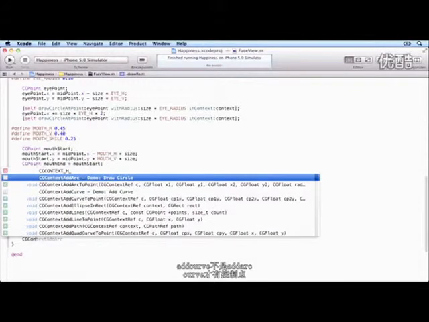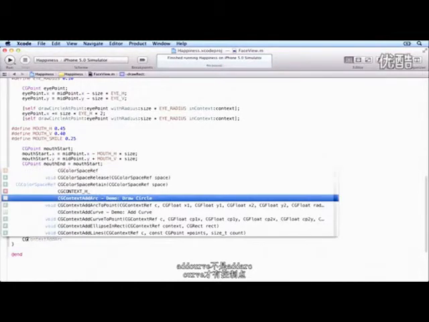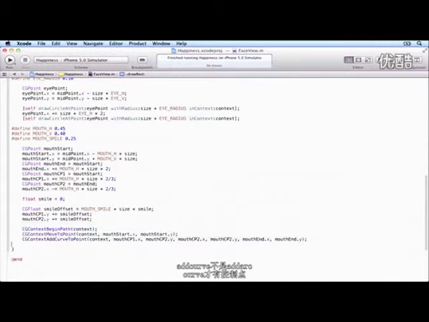Okay, so it's context, add arc. Again, I had a little snippet there to help me go a little faster. So the context, we got the point here. So this is going to, oh, this is wrong. That's add arc. Sorry. I want CG context add curve. Okay, so curve is the thing that takes the control points.